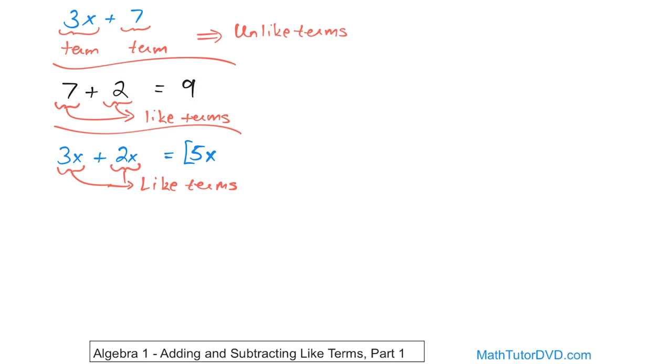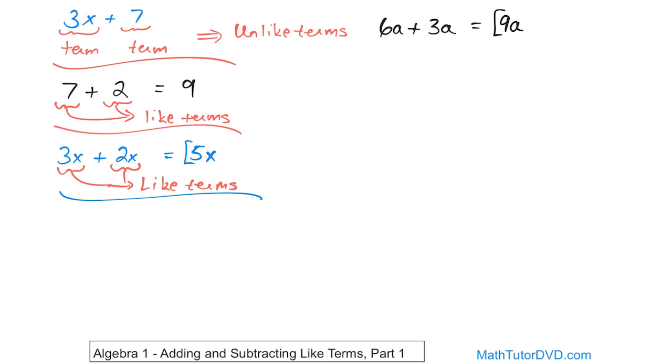So now that we've got sort of the theory out of the way, let's go over here to the right and just do a bunch of these things, and you'll get the hang of it from experience. What if you have 6a plus 3a? Question, are these like terms or not? Yes, they are, because you have a right here and you have a right here, and they exactly match. So because of that, you can add 3 plus 6 and get 9, but a has to come along for the ride too. It has to match, just like we've been saying.